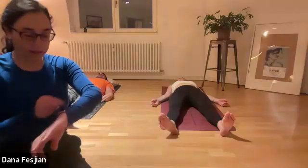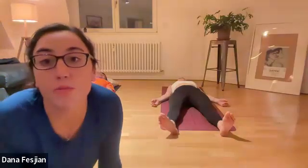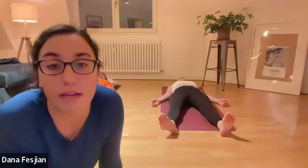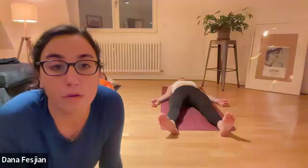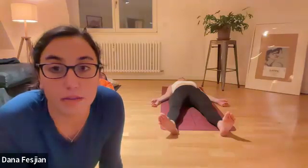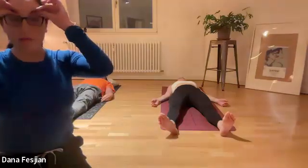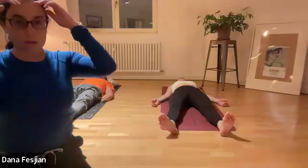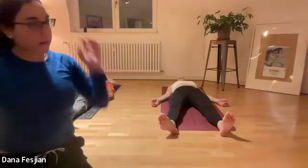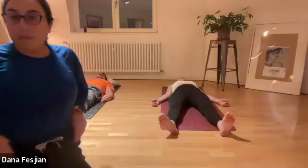See if on the last few breaths that we have here, you can guide each breath into the low belly so you can fill up the whole torso with breath. And then exhale it all out. I'll let you lie here for a couple of minutes. So continue to focus on your breath and stay nice and present. And just breathe.